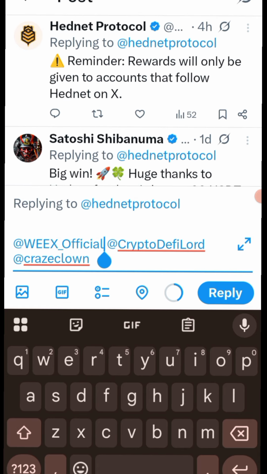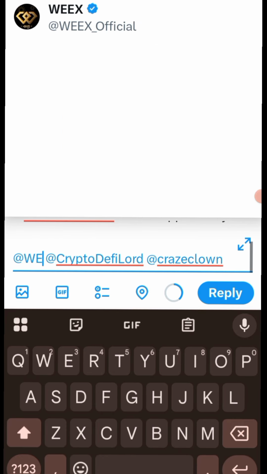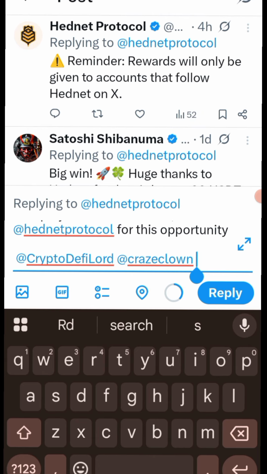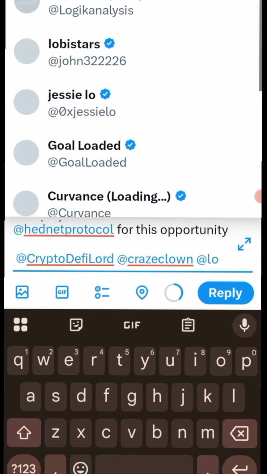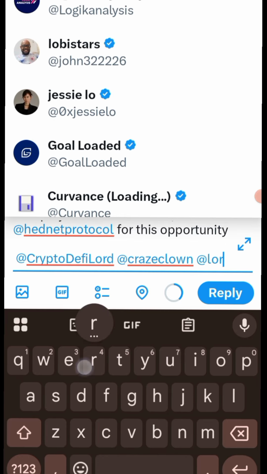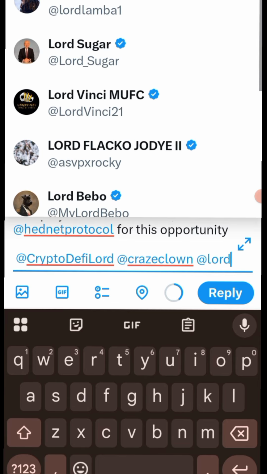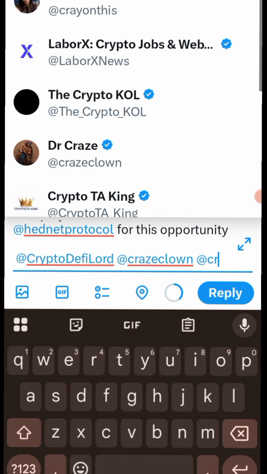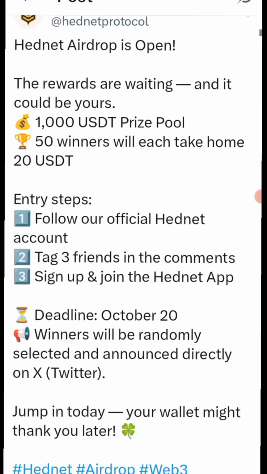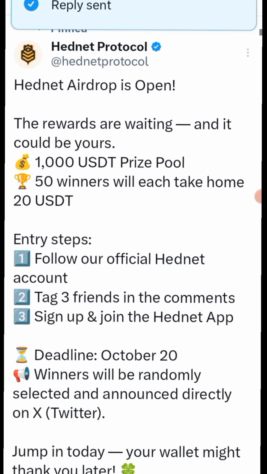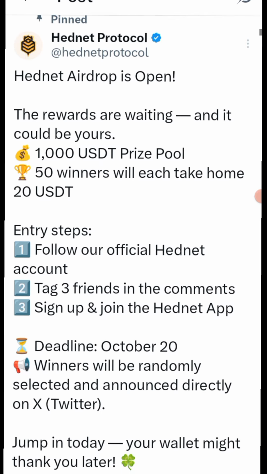I'll remove this one because it is an exchange, not a project. Okay, let's tag all these guys. Let's tag crypto, and the rest. So you can see this is exactly how to tag. After tagging these, I'll just click on this, and you can see I've just completed the second step, which is to tag 3 friends here.